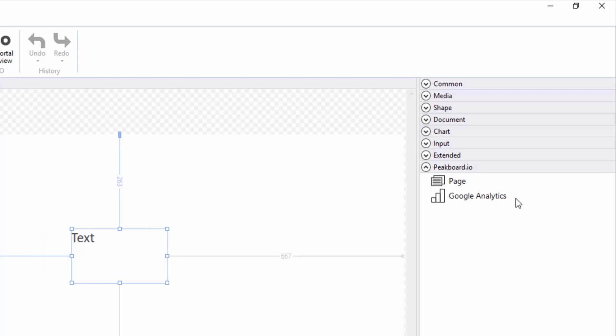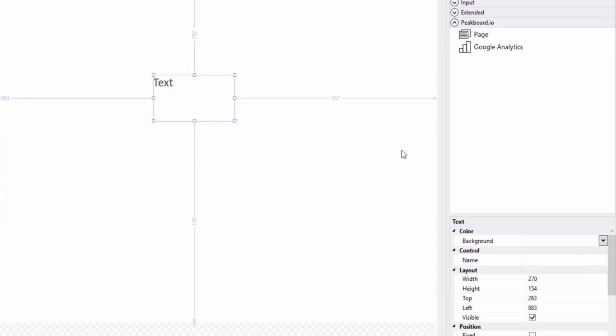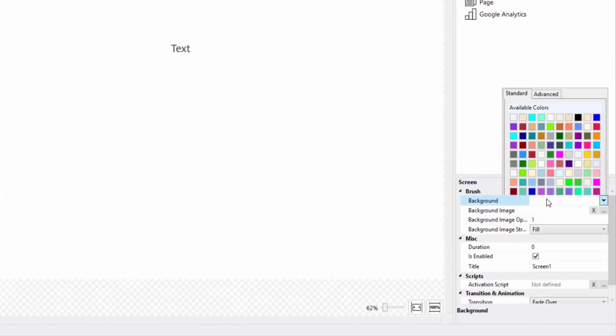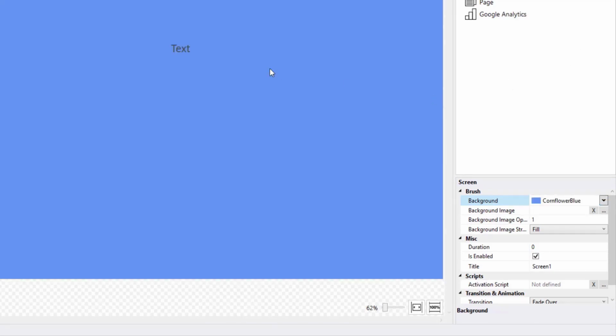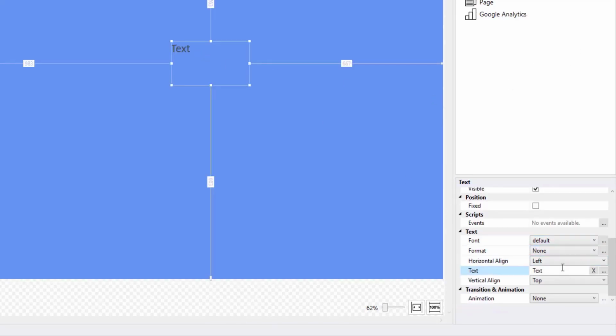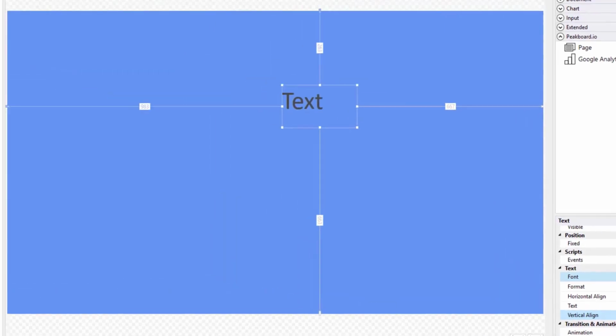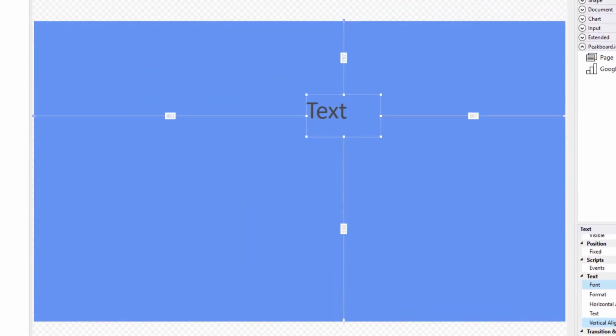Under Controls, we have the Properties area. Using these, we can set the properties of the various controls. Here, we can, for example, change the background color of the screen, as well as the font and size of any text. In the middle of the designer, we have the screen. This is the primary element of the visualization, in that this is what viewers will eventually see.